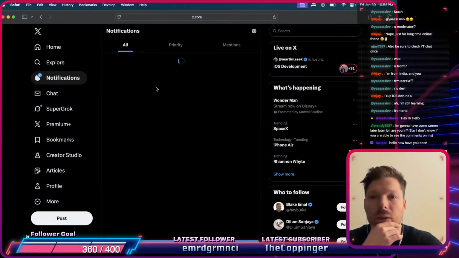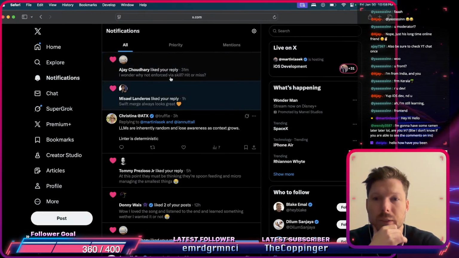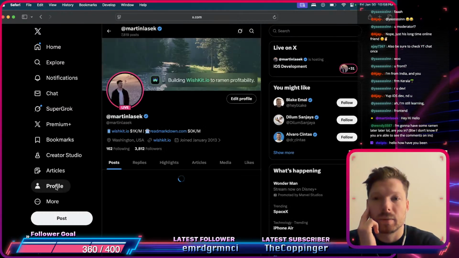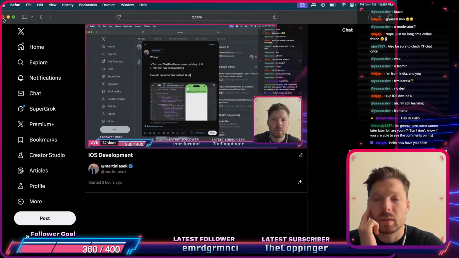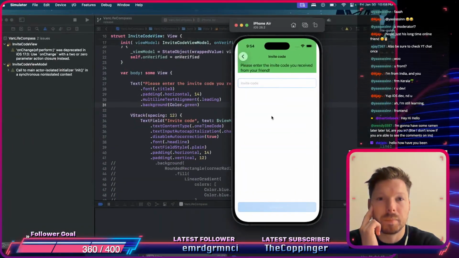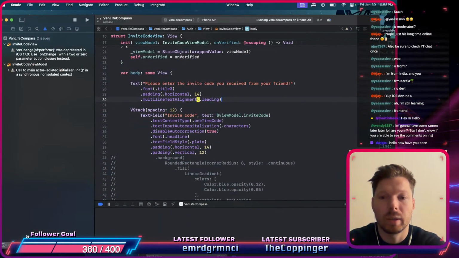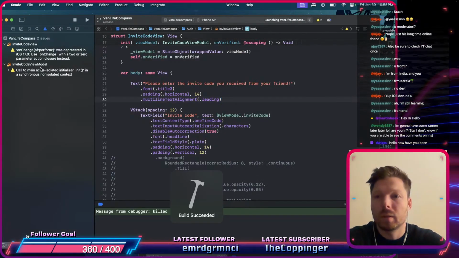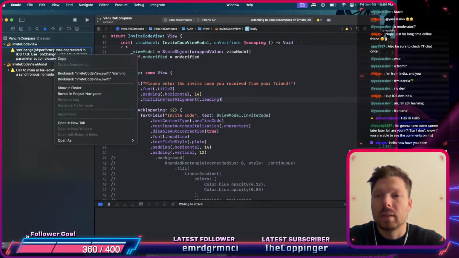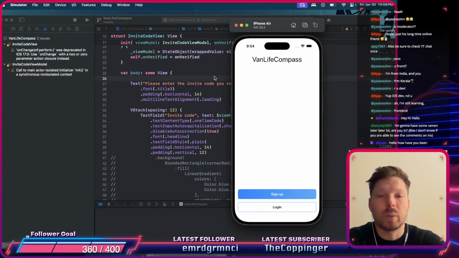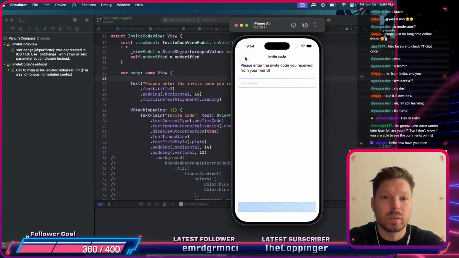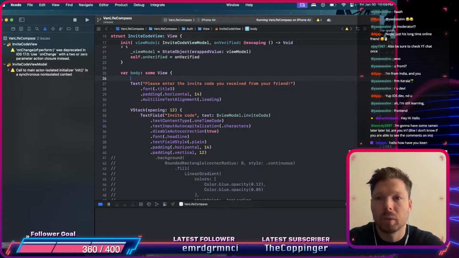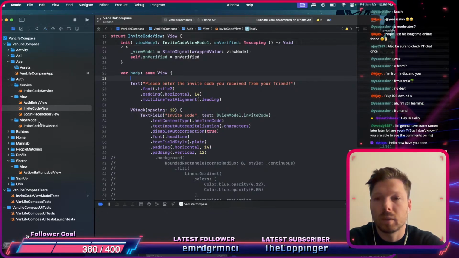Let's do this. What do we got here? AJ and Michael. Nice. Okay, thank you. I think we can just leave it at this right now. This works for me. Actually we can push because it works, right? But I don't like the old look of it. We should make it more modern. Let's just fix that really quick.